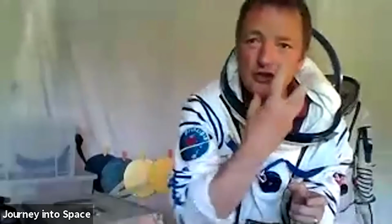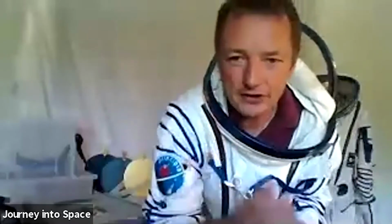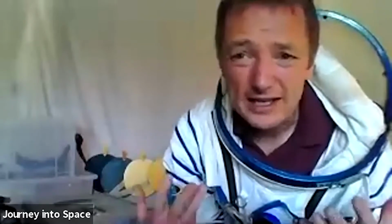But here, the toilet. You have the pipe for weeing in, that yellow thing. You take that and you hold it to where you have a wee, and there's a little fan, a little switch on the side. It turns on and sucks your wee away, because gravity is not going to do it for you. Otherwise, you'll have wee floating around in the space station around you. And then the toilet, you need to hold on to that. You can't sit on the toilet. You'll just float away. And you poo into that bag. Can you see the bag in the hole in the middle there? You poo into that, and then it gets tied up and pushed into that bucket underneath. And that is how you go to the toilet in space.